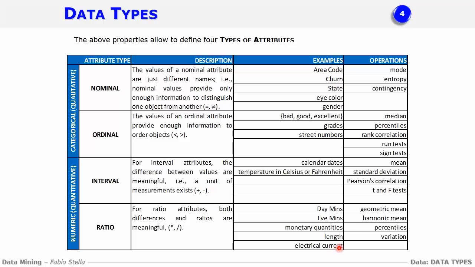The operations that are allowed on ratio attributes are geometric mean, harmonic mean, percentiles, and variation. We also have to say that the interval and ratio attributes form the numeric or quantitative attributes.